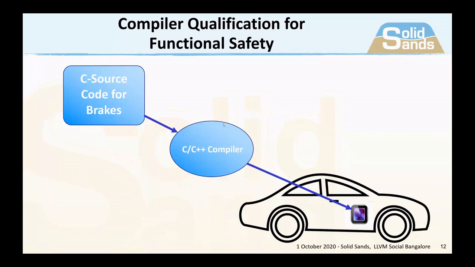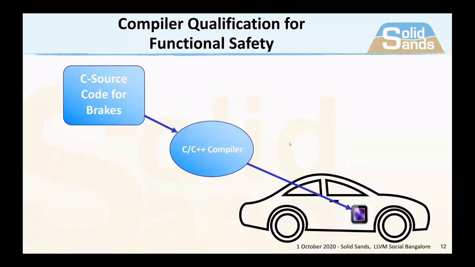So let's now look at compilers from the functional safety perspective and why there is such a big safety impact for compilers in terms of functional safety. So if we would, for example, be developing code for the braking system of a car, that code goes into the compiler, the program comes out, and the program is what ends up in the car, not the code itself, of course. So now if you have fully tested your code, you've proven your code to be fully correct, there is still a chance that when you feed it into the compiler and it comes out of the compiler, it introduces an error, and that could lead to a safety hazard.